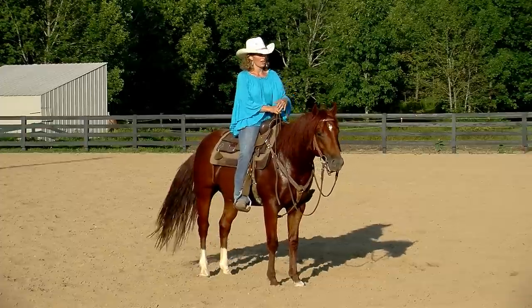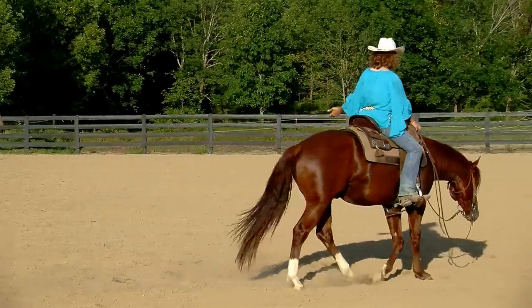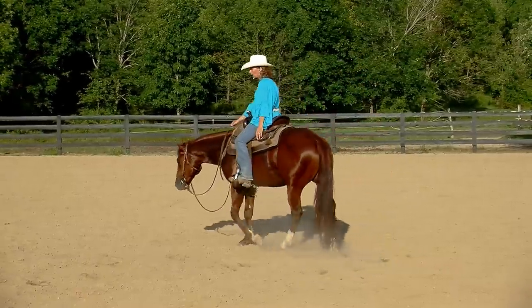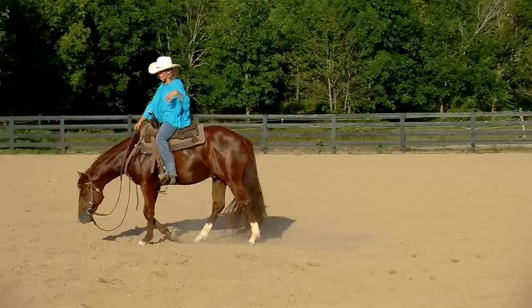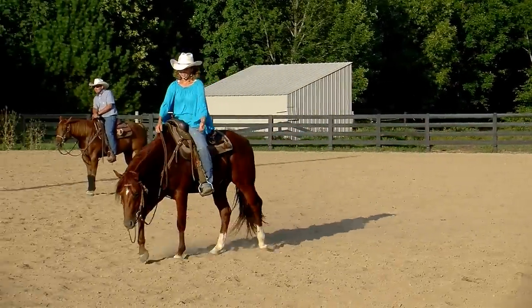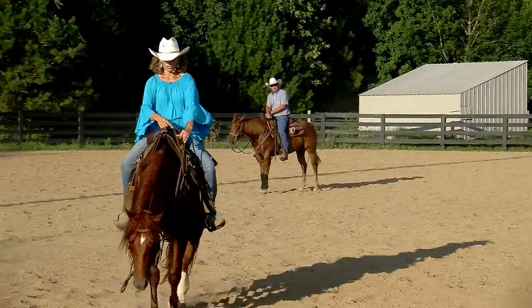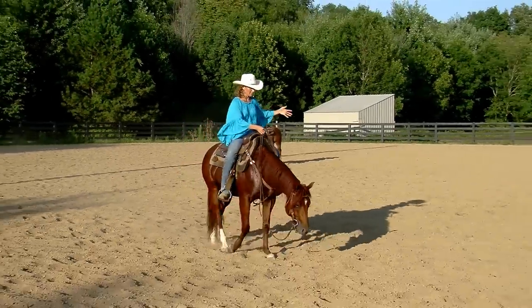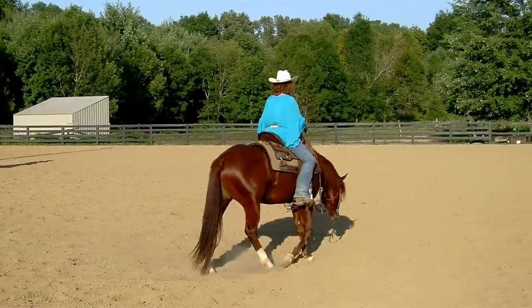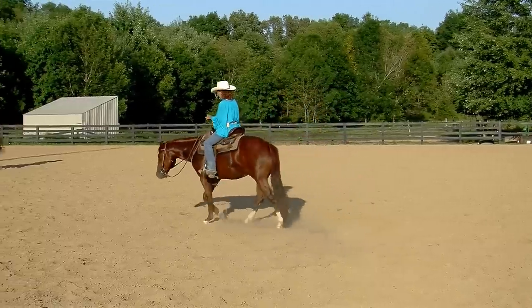Now I'm going to go ahead and walk around just a little bit and then reverse and go to the right. Now, just walking off right there, I didn't ask him to go to the left, but you can see that he's going to the left. That's because he's telling me he's been rewarded for going to the left. And so I'm just trying to drive him forward a little bit with my legs there and say, we're not working on that spin, because I'm going to make a gradual change to the right instead of just spinning him to the left and then spinning him to the right. I'm pretty much done with my left. I've done all I want to do with the left today, and I'm going to walk him out, walk him around real nice and easy.